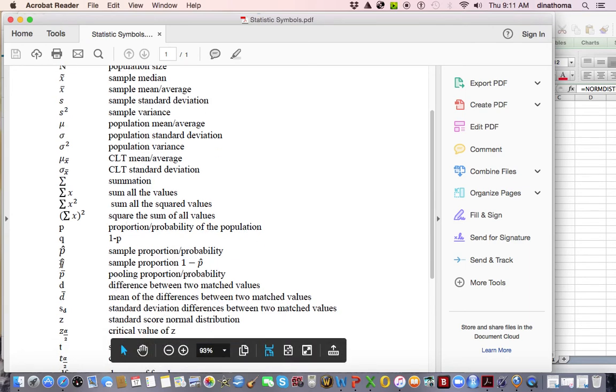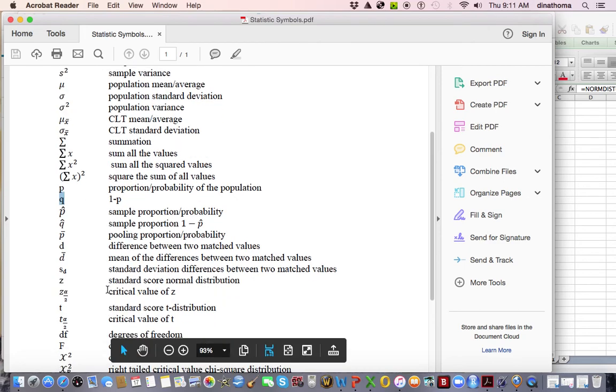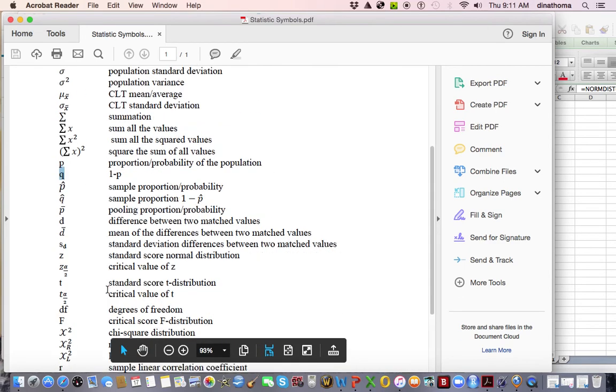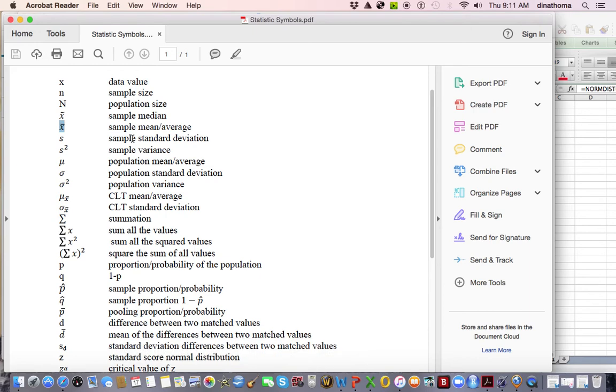Then we scroll down and we have P hat, which is the sample proportion. We compare P hat to P. Sometimes you'll see 1 minus P and Q. All Q is, is 1 minus P. So if I put a Q in a formula, that's 1 minus P. Q is what we call failure of the population, where Q hat is the sample failure. Oh, they're up top. X bar, which we learned last week, is the sample mean, and S is the sample standard deviation. So I'm going to have this sheet.